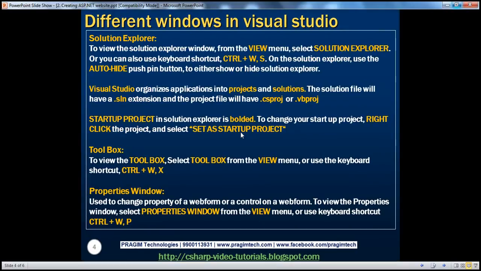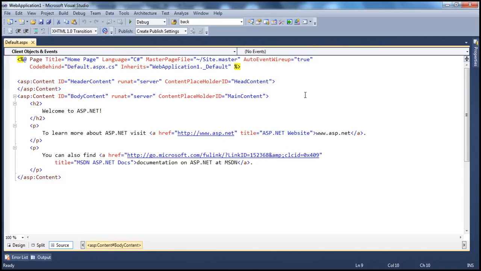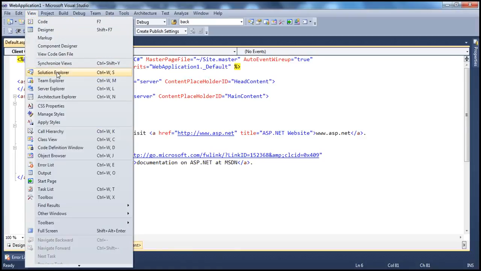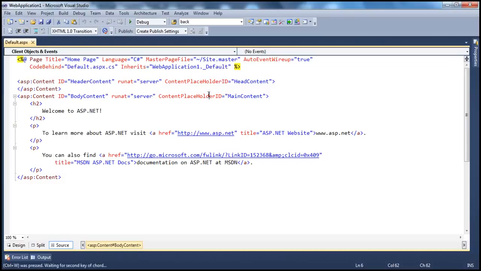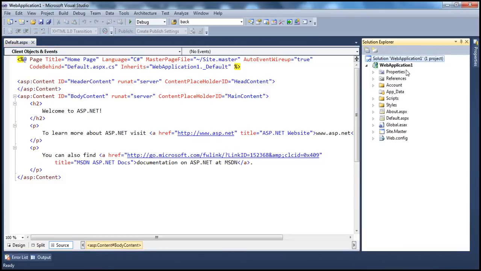The next thing that we will learn about today is the Solution Explorer. Now, to see all the files that make up your project, you can make use of something called Solution Explorer window. Now, within Visual Studio, I cannot see Solution Explorer. To view that, you can go to View menu and select Solution Explorer. And if you look on the right hand side, there is some keyboard shortcut here. You can either select View Solution Explorer, or you can use the keyboard shortcut Control W and S. Okay, so Control W and S should bring up the Solution Explorer.